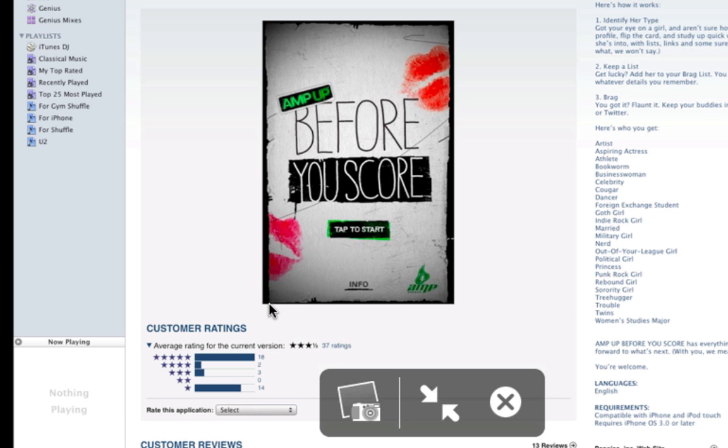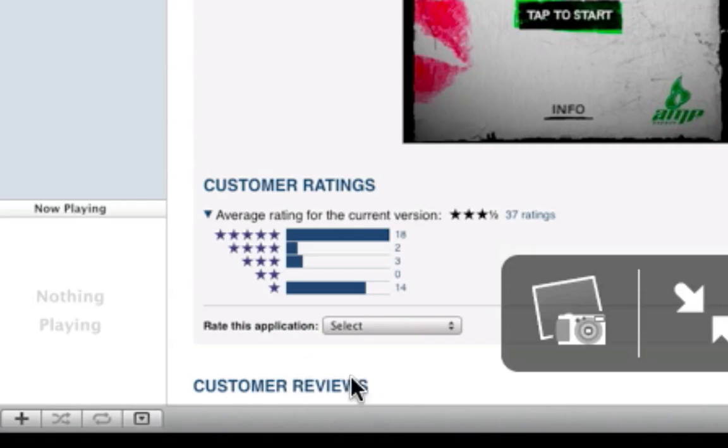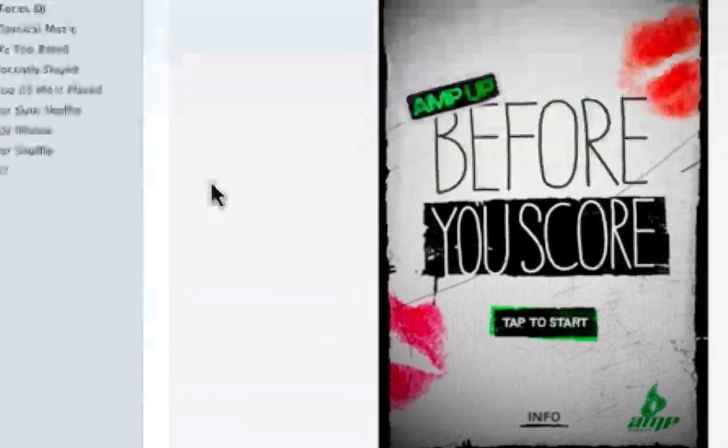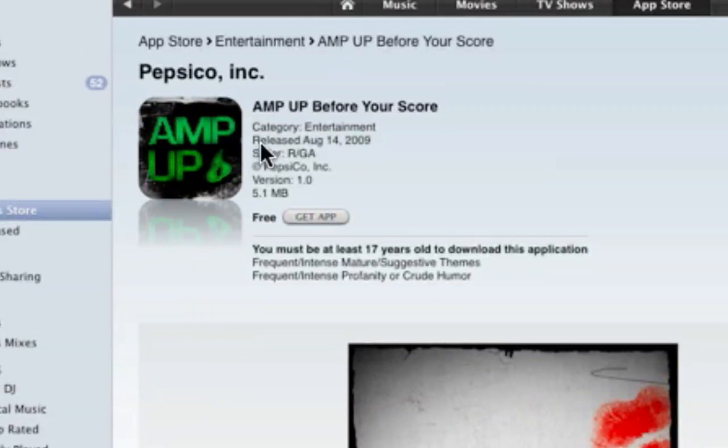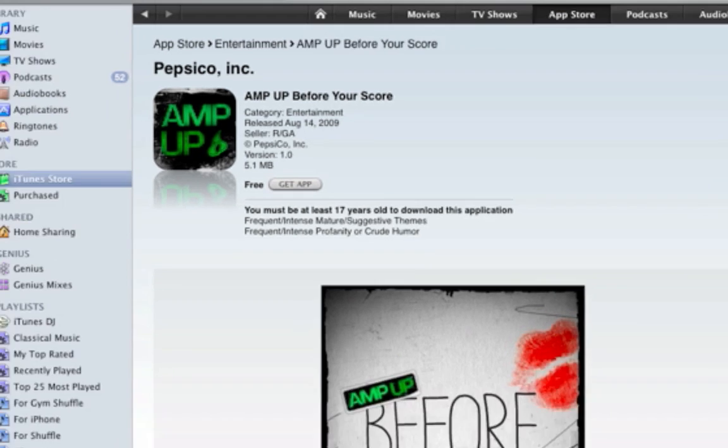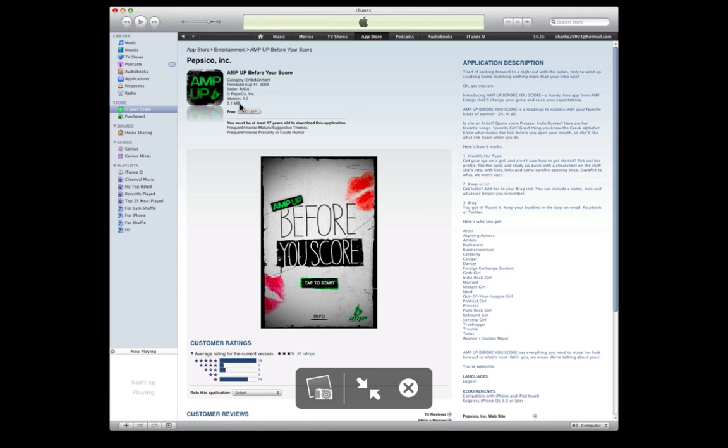Last thing, I want to point out, notice where the customer ratings are and the reviews. Notice the reviews are off the page here, and the ratings are barely on the page. They've now pushed this up here on the side, so it's right below all this information, so we can see at a glance all of the customer ratings and reviews. Alright, so now let's go ahead and we're going to look at the new version of the App Store live.